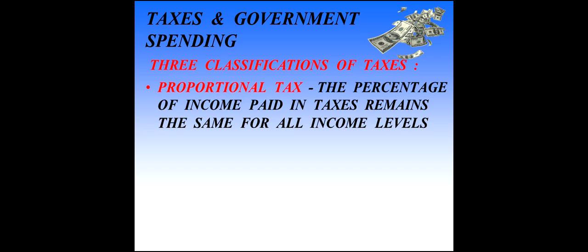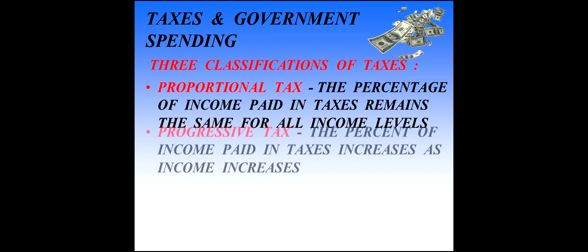Most states have a sales tax on many goods and services, not on all goods and services, but on an awful lot of goods and services. So if you were purchasing a good in a state where there's a sales tax and you were earning $50,000 a year, what you would pay in terms of the sales tax to purchase the particular good or service would be the same tax amount that the person earning $1 million a year would pay. The tax is based upon the item purchased, and it's the same amount.